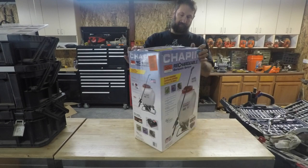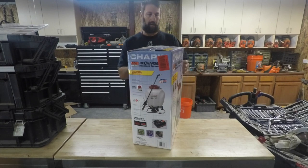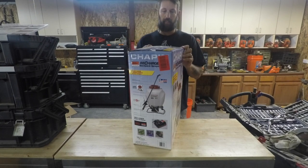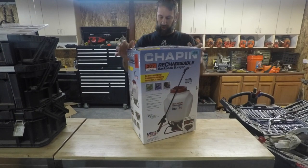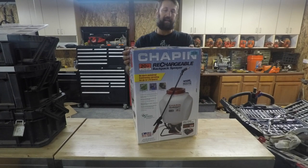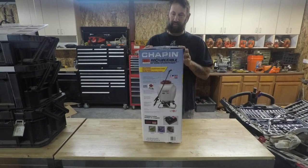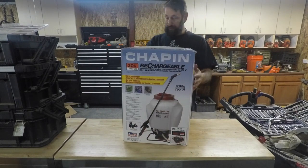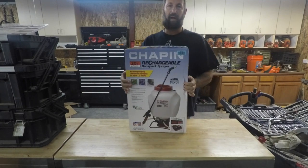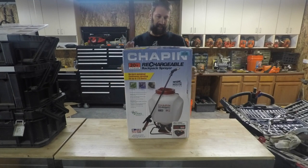First off, we have purchased in the last year and two months — this is our eighth one. One of them we sent back right away because of poor packaging. The box was expanded and it looked like it was coming out, looks like someone took it out, put it back in, couldn't get it all the way back in, and when we put it together it was leaking so we returned it right off. This box is also kind of bulging, kind of torn up. It was inside of another box. It's dinked right here — something to look at. They're starting to come a little bit beat up.